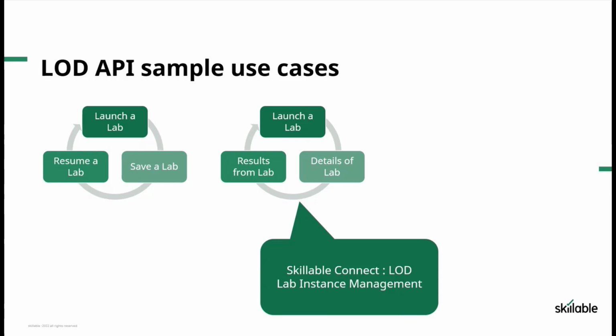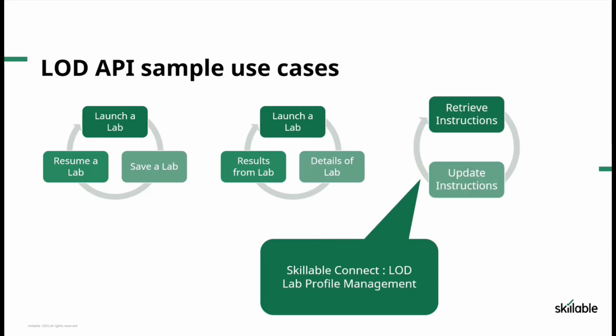So in this case, if I'm dealing with getting more results from a lab, I may just launch it, get details of a lab. How's the student working? Have they saved the lab yet? Have they submitted it for scoring yet? How do I know that? Or they left the class and they forgot to save or submit for scoring. So now all of a sudden, that result may not be processed. So in that case, you'd run a command and say, let me check the details of that lab, and let me get the results from that particular instance.